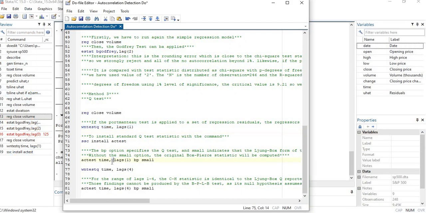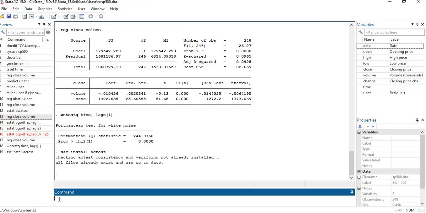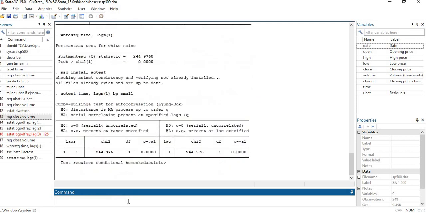And then the command to check for the Q test and autocorrelation is actest time, lags, and I am checking it for lag 1, bp small, and it will provide you the autocorrelation test with the hypothesis, and provide you with the chi-square value and the p-value.